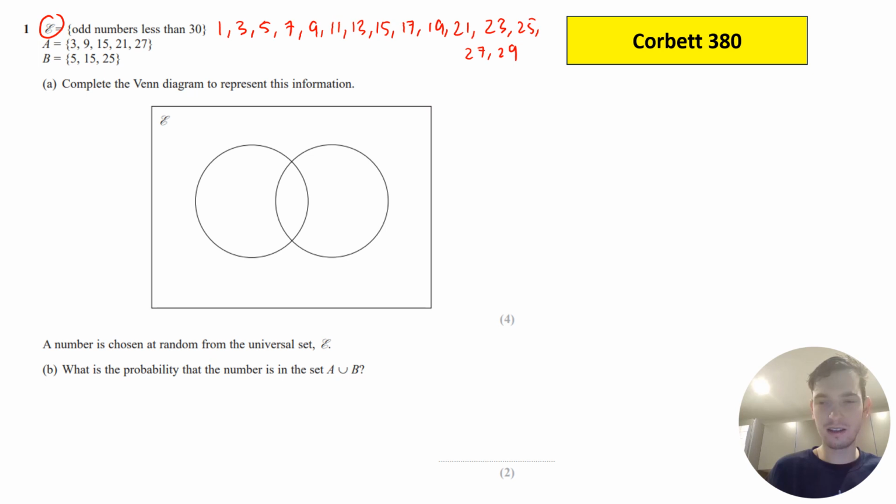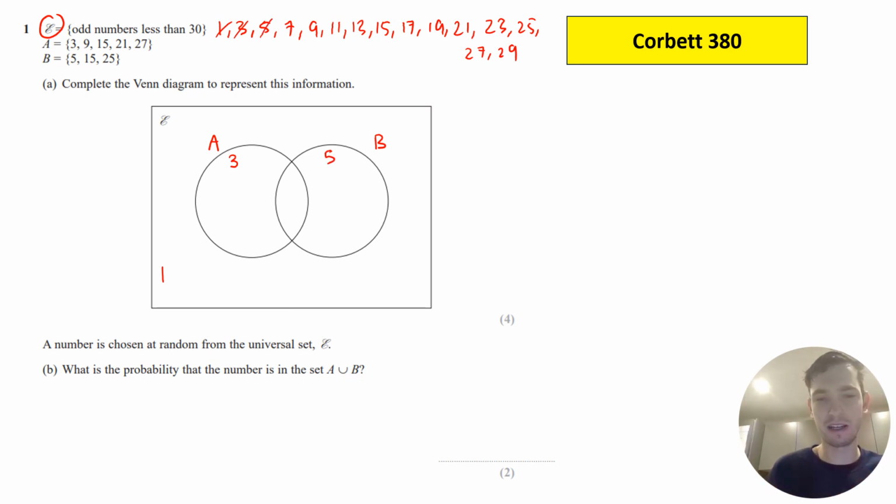Okay, I'm going to put these numbers into the Venn diagram now, and usually it has an A and a B on here, but it doesn't here, so I need to write that in. So starting off with the number 1, well, it's not in A and it's not in B, so I'm going to put that on the outside. Let's put it there. And I can cross off 1 when I've done it to know that I can move on. And then let's look at 3. So 3 is in A, but not in B. So I'm going to put 3 here, cross it off. And then 5 is in B, but not in A. So I'm going to put 5 here.